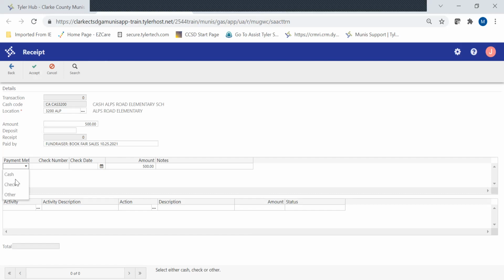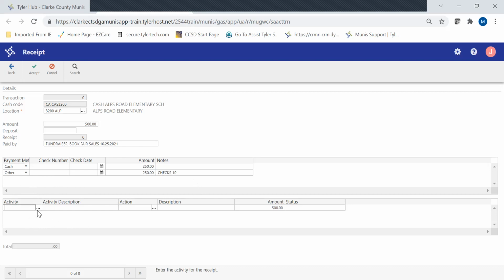Here we're going to do cash again, $250. And here you may have had a lot of checks. You don't necessarily want to put down checks because if you have maybe about 10 checks, that means you have to list them all out. So we can use other. Again, remember what I said: when you use other, write down what that other was. So here we're going to do, let's say, 10 checks.